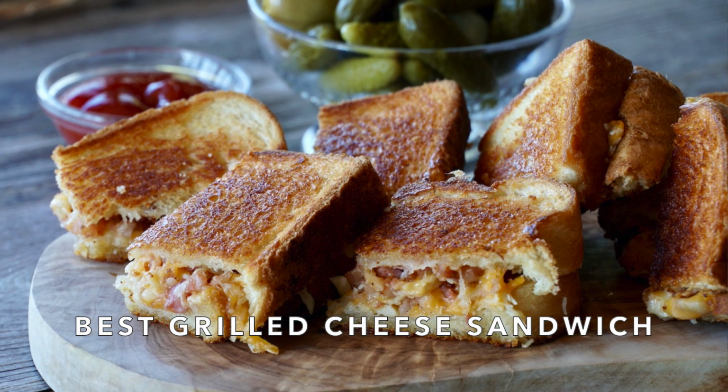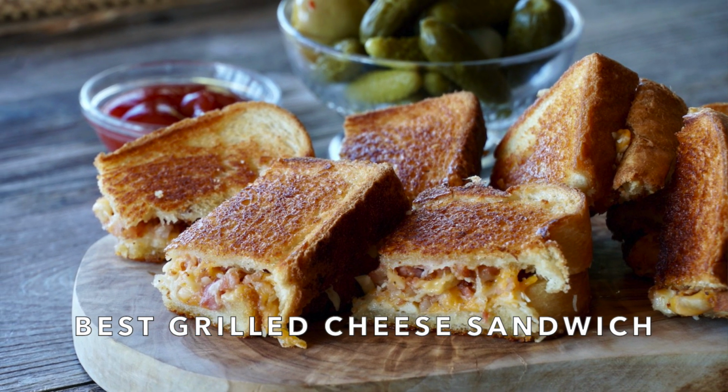I'm Nick Manojlovic. Okay, there's grilled cheese and then there's grilled cheese. There's this grilled cheese. We went through a lot of testing to get this right. It was very important. We wanted to nail this essential recipe.